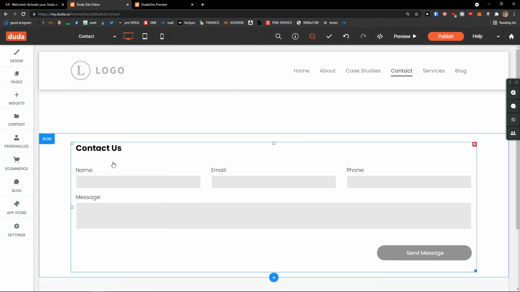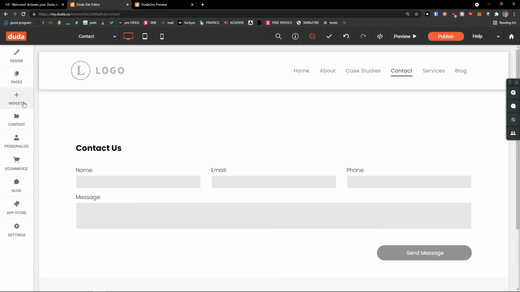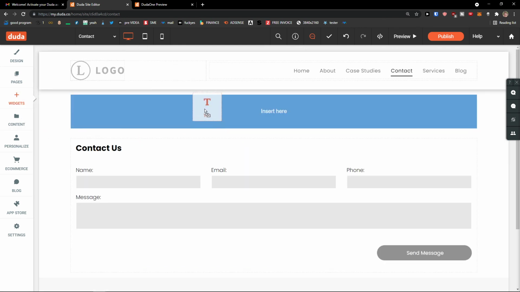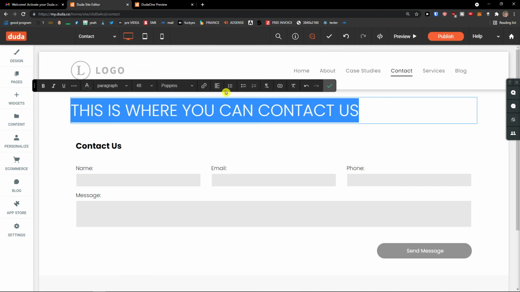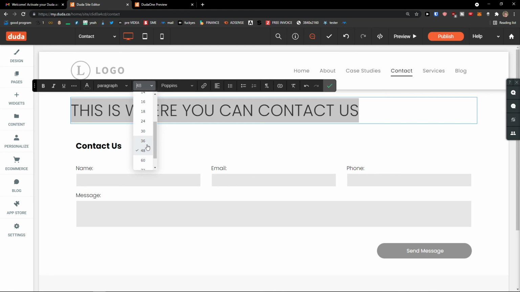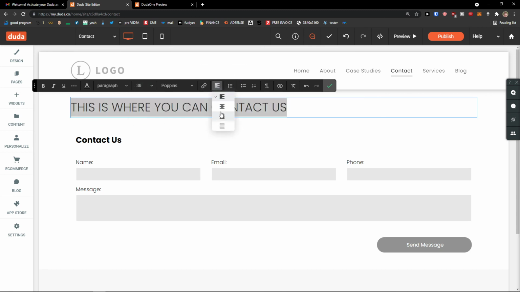So that's how we do it, and that's what you can actually do. And then I would also add a widget here, add a text, and insert it here. And you can have, this is where you can contact us. I would have it at 48, no, 40, 36, to middle.